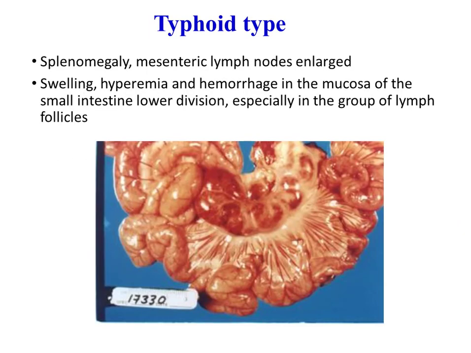Next type, it's the typhoid type. It's caused by Paratyphi A and B. It's also subdivided into a separate group since it resembles the morphology of the abdominal type, and is caused by Salmonella Paratyphi A and Salmonella Schottmuelleri, because it is accompanied by splenomegaly, enlarged mesenteric lymph nodes, swelling, hyperemia, and hemorrhages in the mucosa of the small intestine, especially in the groups of lymph nodes. So it looks like the stage of medullary swelling.